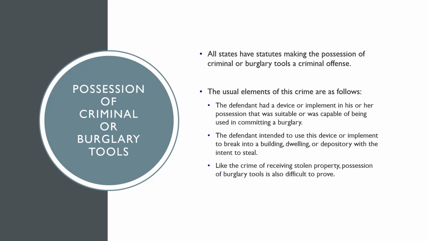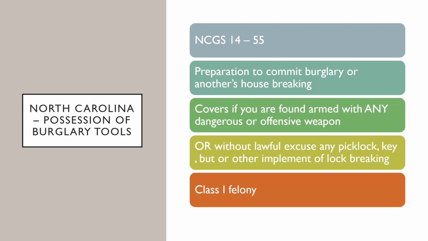Let's look at North Carolina's. North Carolina possession of burglary tools, North Carolina 14-55. Preparation to commit a burglary or another's house breaking covers if you're found armed with any dangerous weapon with intent, or without lawful excuse if you have any picklock, key, or other implement of lock breaking. It's a Class I felony.